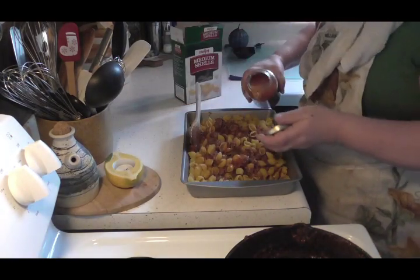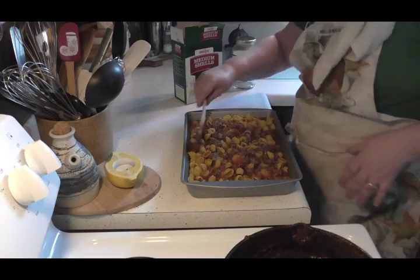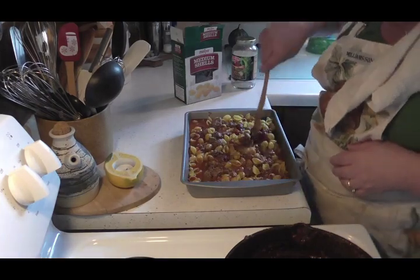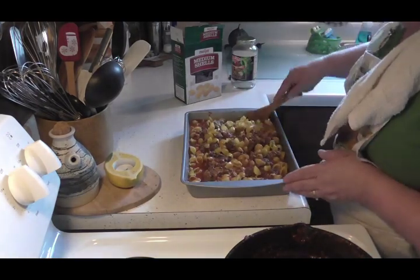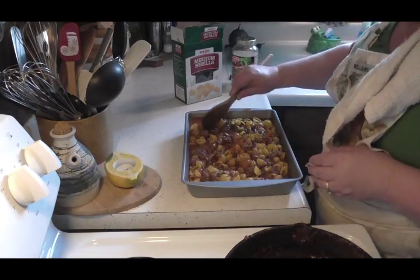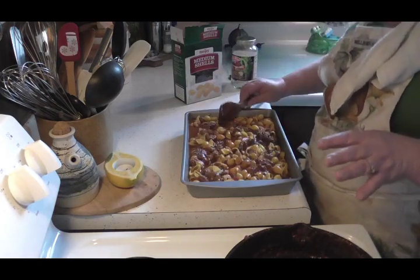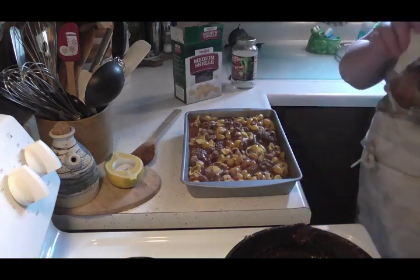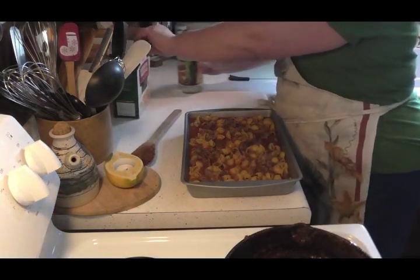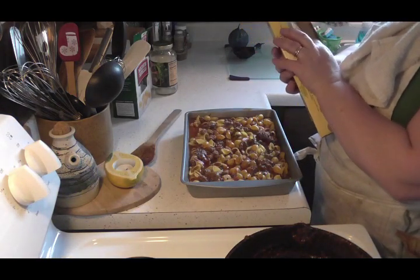Now there's my water — if you use a jar of sauce you're going to want to also use a jar of water. I just fill it up and that way it rinses the jar out as I go. I'm going to bake this at 350 for about 30 to 40 minutes, and then I'm going to take it out, put a little bit of cheese on top, and put it back in until the cheese melts. I am going to cover this with a piece of aluminum foil so the steam stays in there.